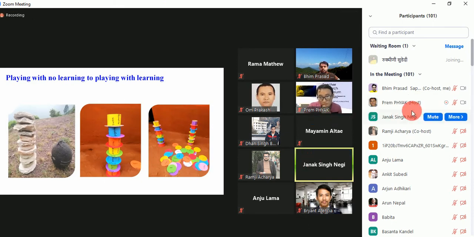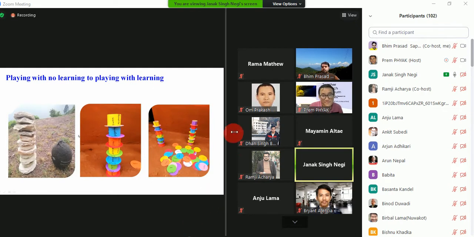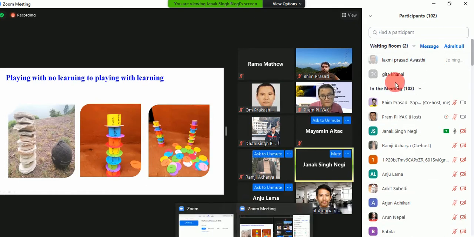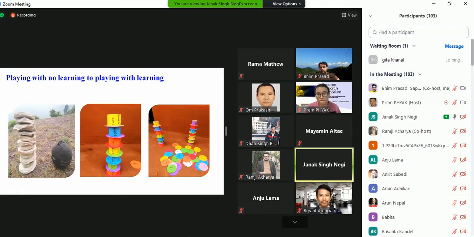And the way they play with these stones, the children can play with these bamboo sticks. Wins the game here. So children don't know they are learning the names of animals or fruits or vegetables, but actually they are learning. This is what I want to share with you. It means simply we can transfer some games into playing with learning games.